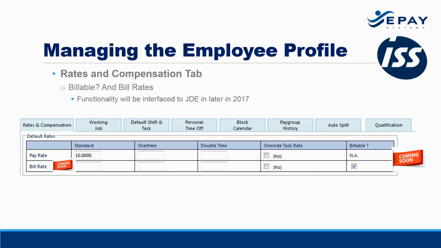The billable and bill rates. I go ahead and note it here, it's some functionality that we can use now, but we have not used it because it simply does not interface to J.D. Edwards. So that's something that's on the project plan that will be brought in later in 2017. But you can actually see that you have a place where you can put in bill rates and determine if it's billable or not. So that's something that's very big in our company right now, and something that we're going to incorporate into the coding of time, per se, going forward.